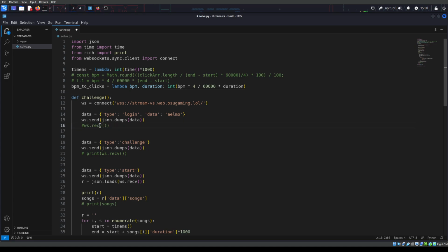So just these prints, they included the actual. Okay, we don't need this.